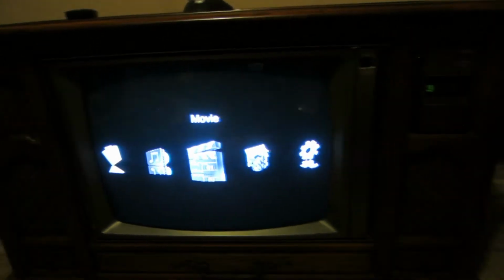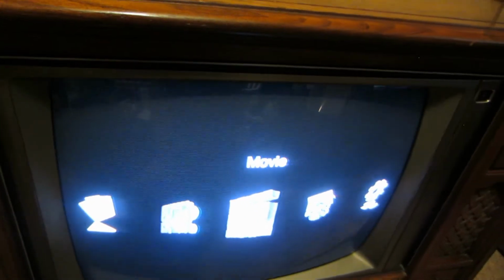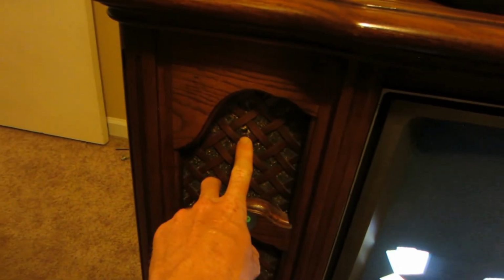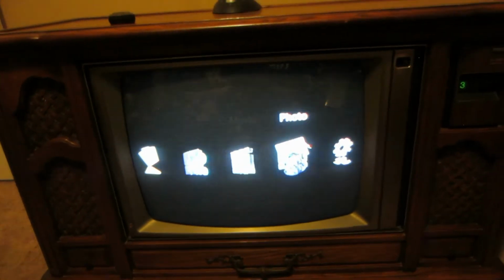Now on the front, there's not a whole lot to look at other than, of course, the TV itself. So over here, this is actually where our media player is because everything runs off a little media player which uses a thumb drive. If you look here, there's a hole for the IR sensor for the remote, so you can see if we can scroll through it.